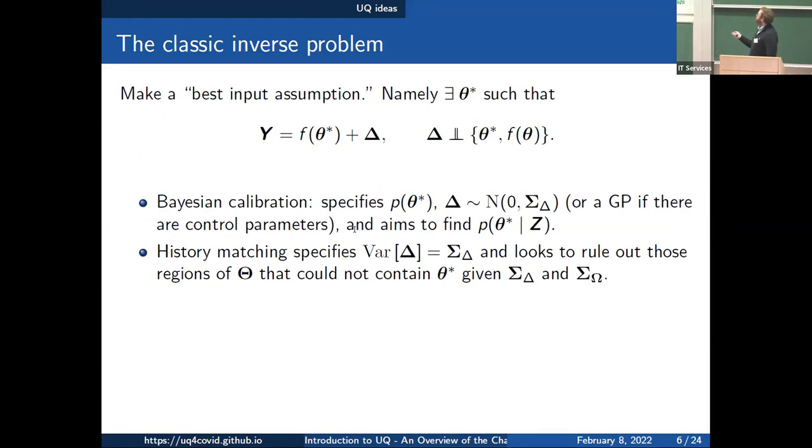You're able to, via some method or other, calibrate the model. There are two competing, popular in the UK today. One is to either give a normal or Gaussian process approximation on the calibration that updates parameters. The other, called history matching, is again to quantify the discrepancy and then cut away all the parameters that couldn't possibly lead to models that look enough like reality that you would care about them. The two approaches, it doesn't really matter which one you're in favor of for purposes of this talk. The key point is, without discrepancy, any inference about the parameters is just wrong. And well, much has been made of that over the years. It's our core contribution, I would say.